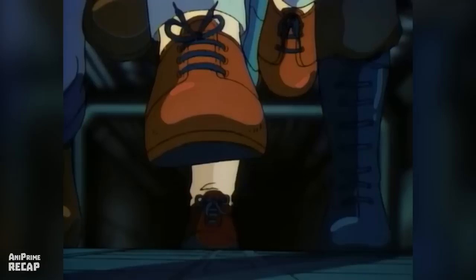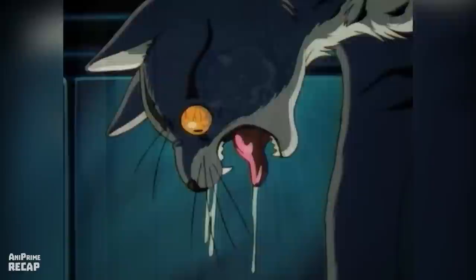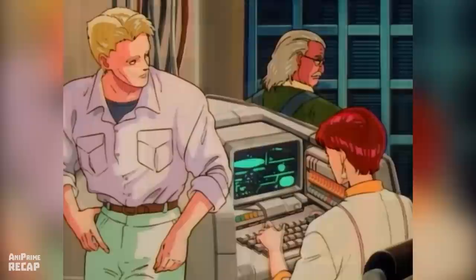Soon after, the alarm goes off and everyone runs terrified to see what was happening. On the way, they find a desperate Nancy — her cat Lily was being devoured by the wall. The bacteria were corroding the entire interior of the ship. With nothing to do, everyone returns to the main room, and the captain, with Caroline's help, removes Block 4 due to the risk of infection.